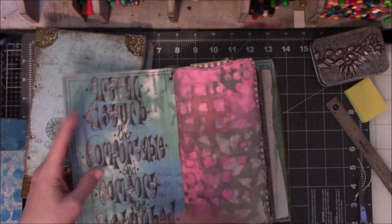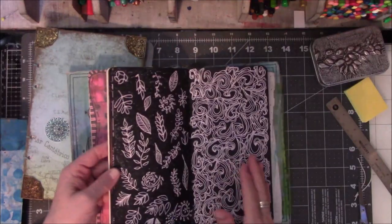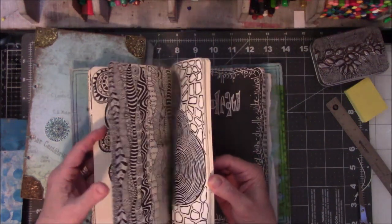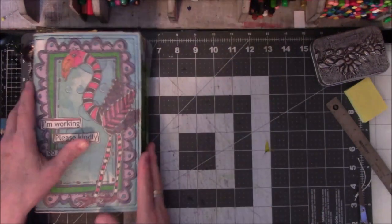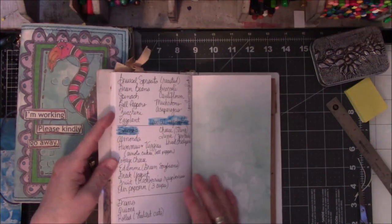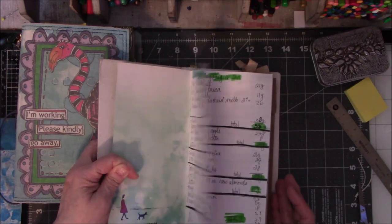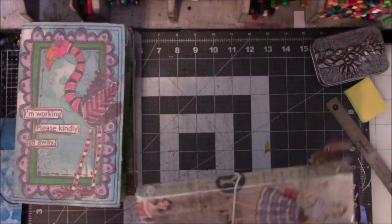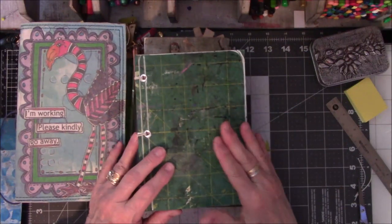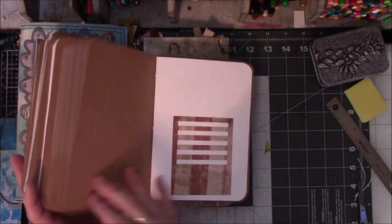This is my doodle journal with two traveler's journal inserts — one in color with black background and one where I stick to black and white. Journal number three has all kinds of ideas and food things; it's mostly for tracking carbs since I'm a type 2 diabetic. Then there's the one I just did a video on, which will be my daily calendar journal — I've already started putting things in it and it gives me lots of room.